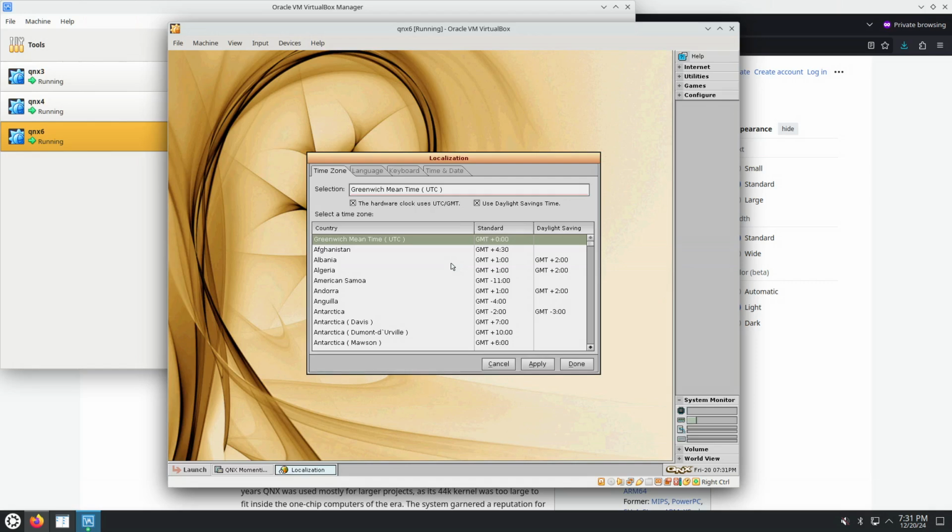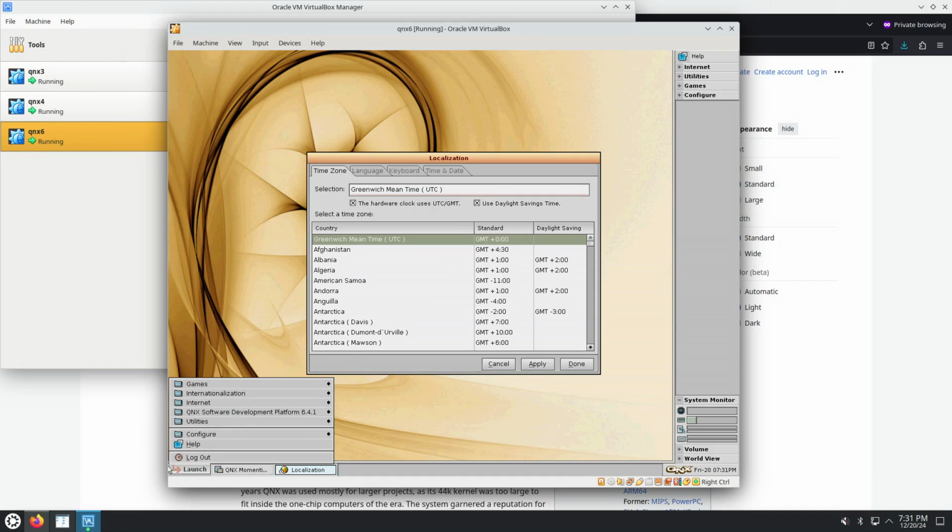Very interesting theme. The same, a similar layout to the other QNX operating systems. There's a panel at the bottom, there's a start menu. The options in the start menu are different.